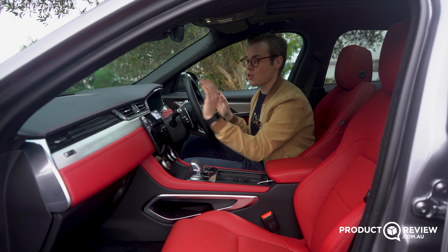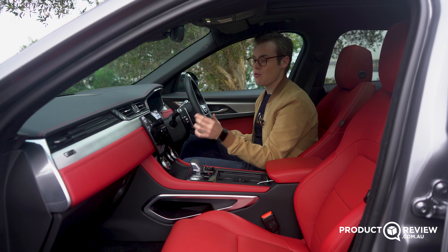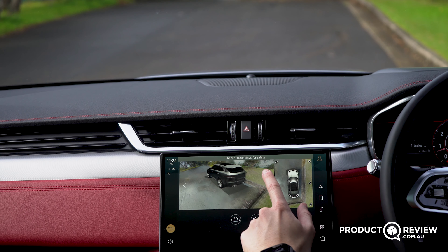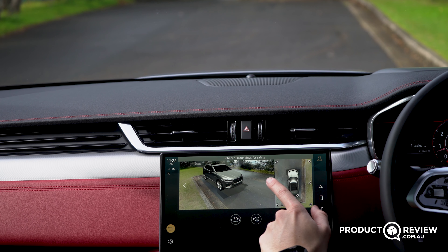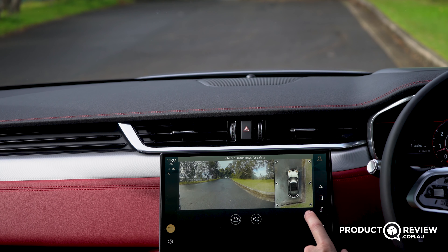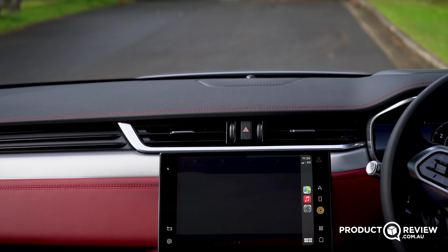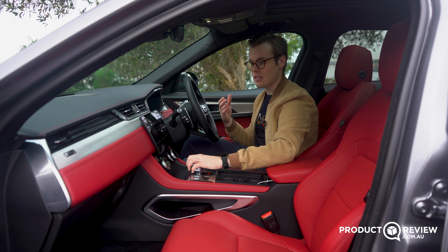In here we have a curved center display, and I love this display — it's fantastic to engage with, just so smooth and buttery. The only way it's not quite so smooth is when using phone mirroring; I found Apple CarPlay when swiping around to be a little bit laggy, but it didn't make it unusable. So I just found myself using the normal system because it's so nice to engage with. Connecting your phone is really easy, you can speak to Siri through it, and the natural voice assistant is really good to engage with. The center screen is more than what you need, and I love how it's integrated — it's not stuck up on the dash, it's not trying to make the dash form around it. It really feels like something out of 2021.